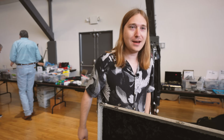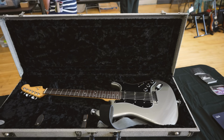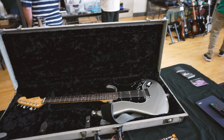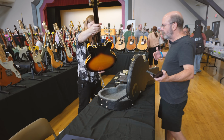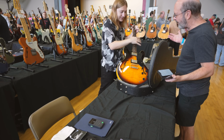Just did a cool trade. He went from a modern Strat to a very vintage Strat, which I think was a cool move. We made it happen. We got the 2009 Fender American Deluxe Strat. Plays great, but I don't play out with it. It's really fun. I play a Strat, a Tele, and I'm small, so it's like weird. Yeah, no, I get it. It's great on my lap.